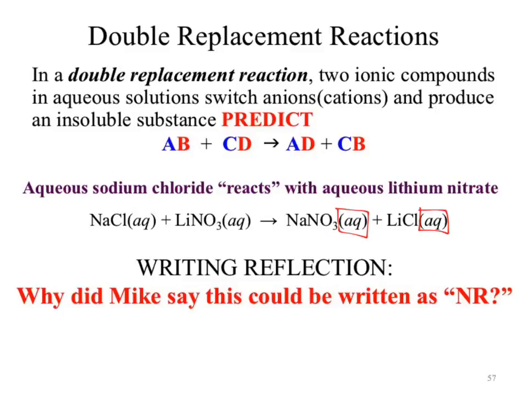Okay? It is only after doing the double replacement, showing what those products are, specifying their phases, can we then state that that reaction is a non-reaction, and we could then write it as NR. Okay? So it's a bit of a cheat or a bit obnoxious because we have to go through and do the double replacement to be able to do the prediction.